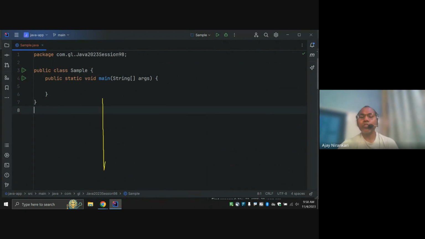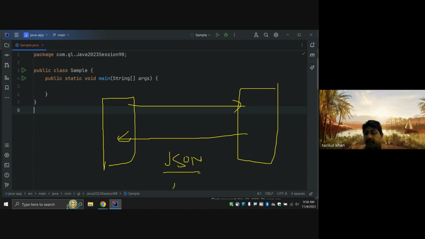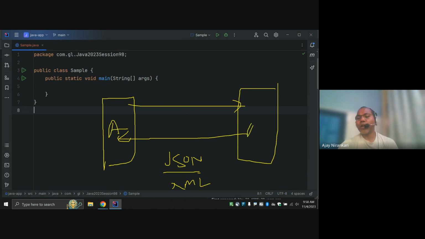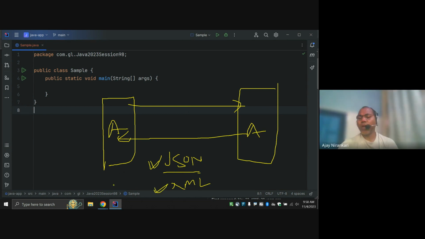That is mostly how software responds to a particular request: in the form of JSON. That is the form it is called in. JSON is how applications talk to each other. Generally one application talks to another application via JSON or XML. XML is less familiar, but nowadays JSON is the very popular language where one software talks to another software.